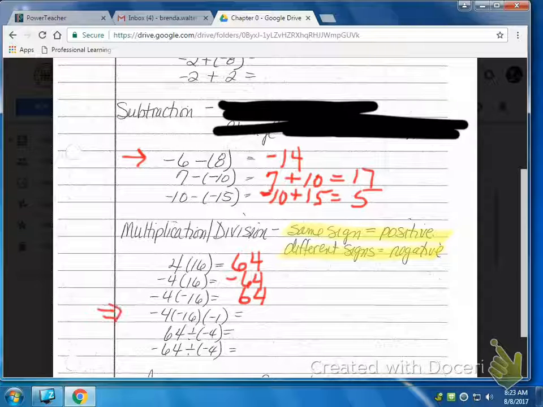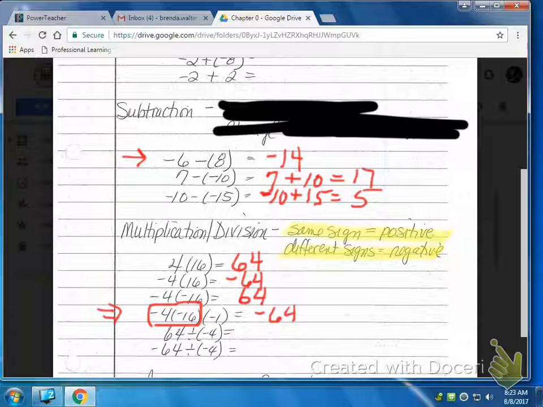Now, I threw one in here with 3 numbers because they might do that. Maybe 3, maybe 4, whatever. You just go 2 at a time, deal with the signs 2 at a time, and then keep going. So first, -4 times -16, we just did that one. That's +64. And then take +64 times a -1. -64. So if they keep adding numbers, just do the first 2, and then the next one, and then follow the sign rules throughout the problem.